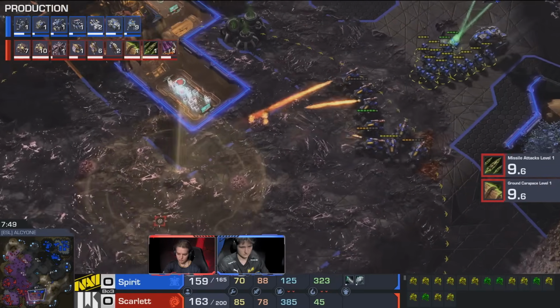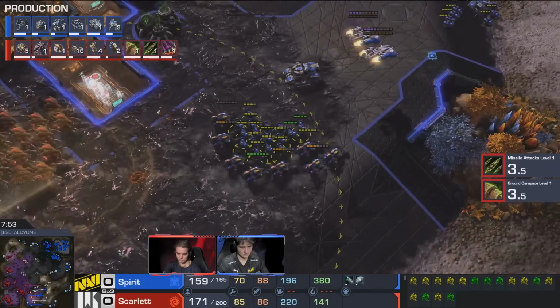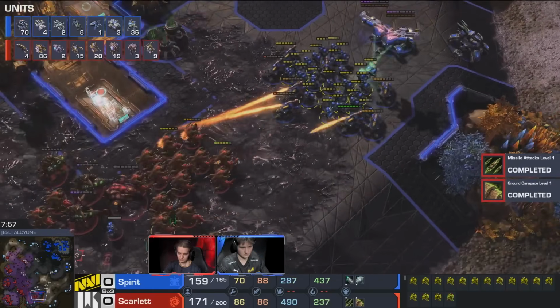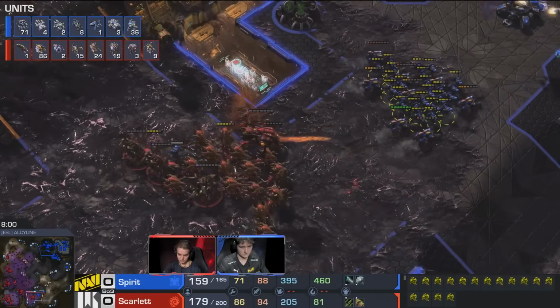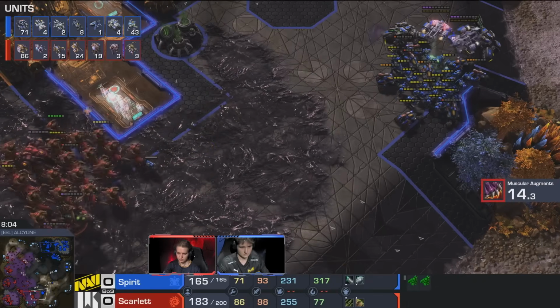Yeah, she is way up on workers, 85 workers right now against 70. She's got a good unit count. 1-1 is going to finish right now, and immediately Spirit pulls back and goes, whoa, I do not want to fight on creep. No, fighting on creep here would be an absolute disaster. Now pushing into Siege Tanks, likewise also not a great idea.